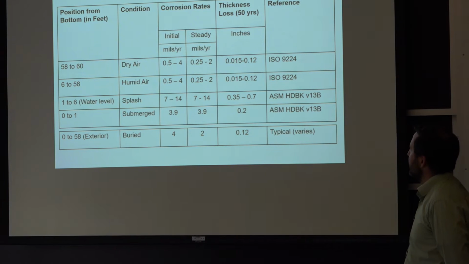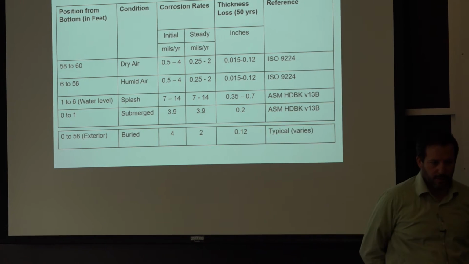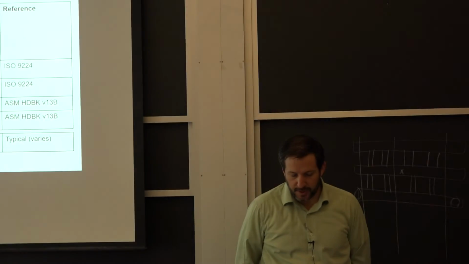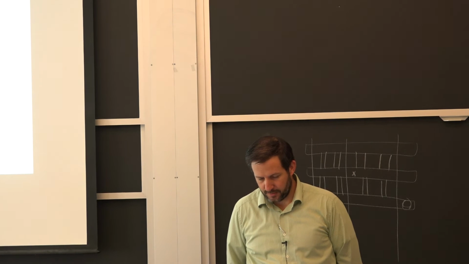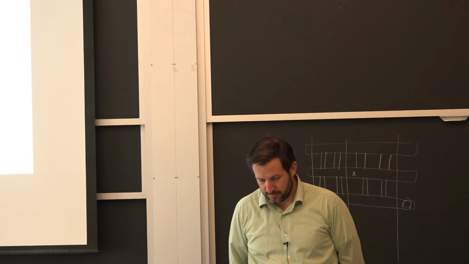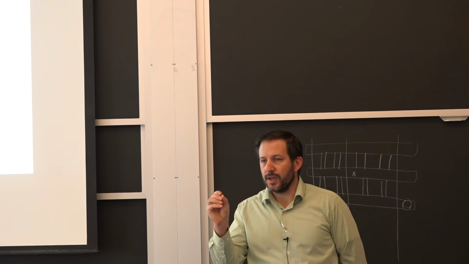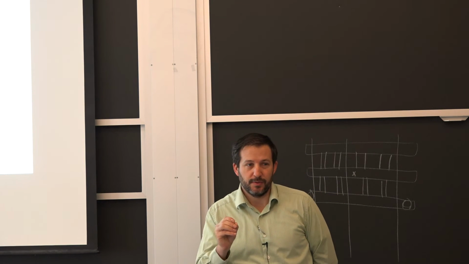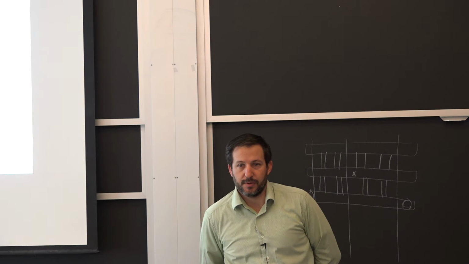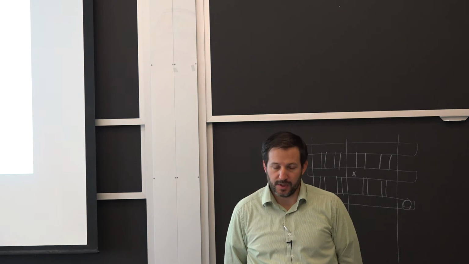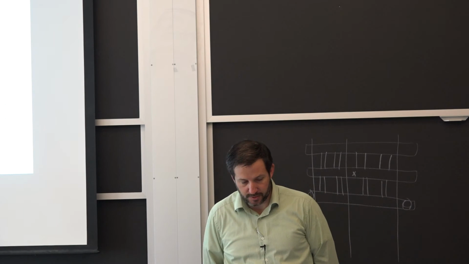So if we're looking at, let's say we put something in the ground in the water for 10 years, we'll lose 40 mils. So just less than a 1/16 of an inch. It's not a whole lot at that point. But then if you start talking about 50 years, now it's becoming significant. So it's all a question of time whether you're willing to live with the thickness reduction or not.